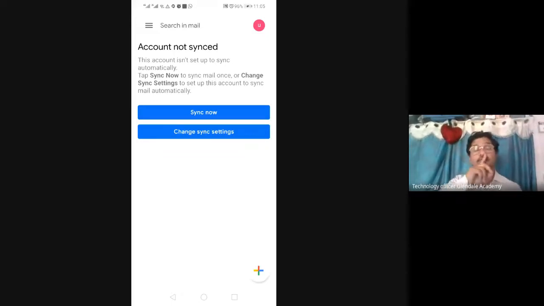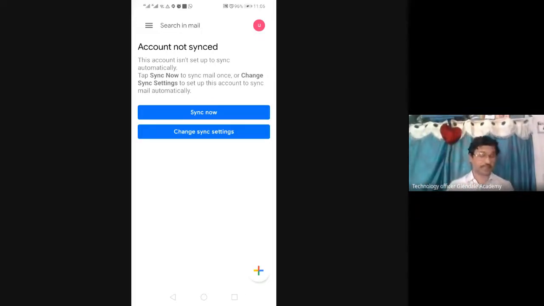See, this account is not set up to sync automatically. You have to sync it. Allow the app to sync automatically, otherwise you won't get updates. I have to go to my own mobile settings and make a change. Then it will allow. Then sir, how to send them? Can you just do anything from your side, sir?